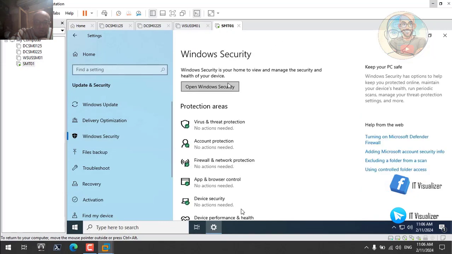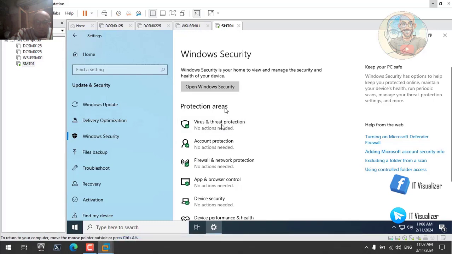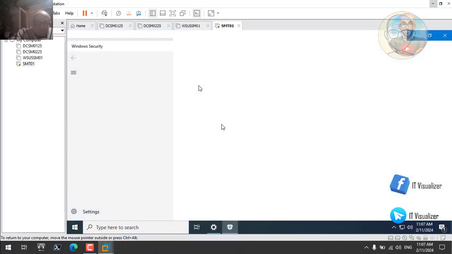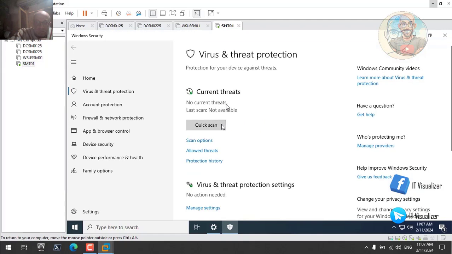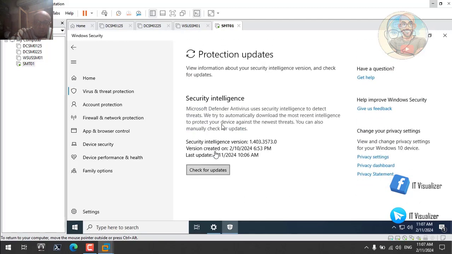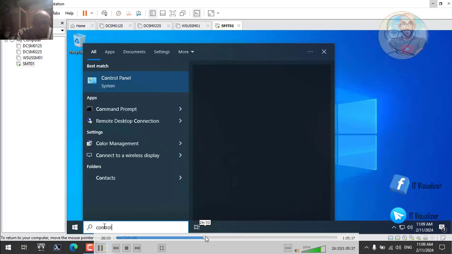Again, antivirus threat. Okay, so we can go double check. Okay, so this is already updated. If we need to check for updates again, okay, we can go further and continue.